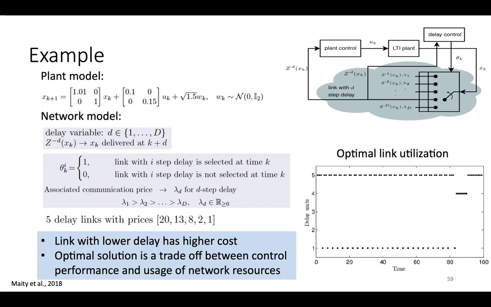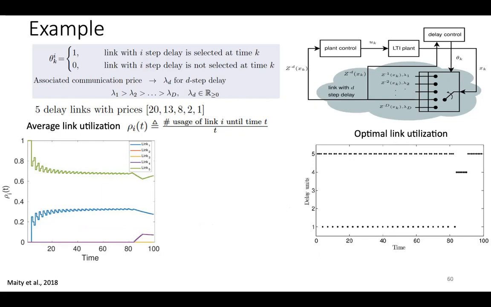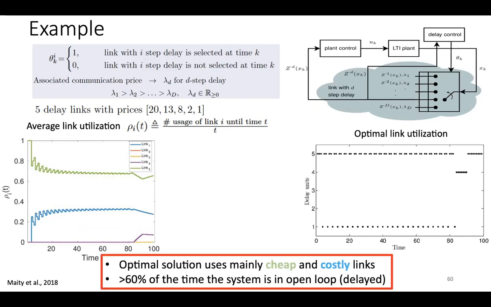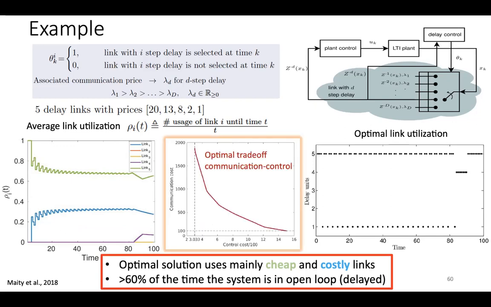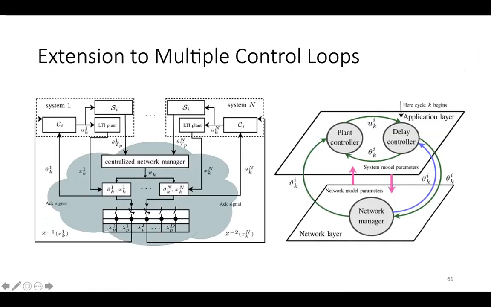And this now generalizes perfectly also to a larger system. Of course, this would not be reasonable to do just for a single loop control problem. But let's say that we have a larger system here, we can do that as well. And before that, let me just indicate for the single loop system that with this approach, I can now draw the optimal trade-off of the communication and control. So I can visualize and actually see where I would like to be on this curve. But let's go to the larger system.